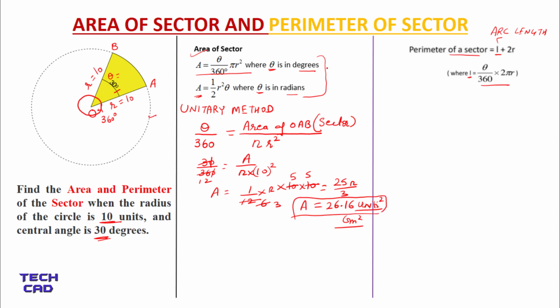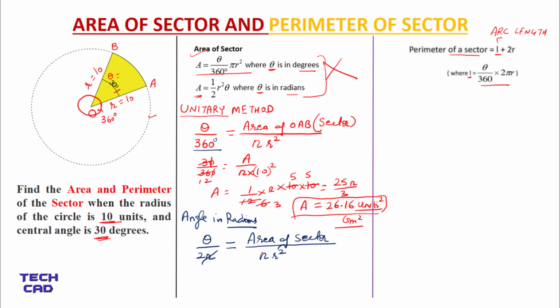Isn't that so much easier? There is no need to remember these formulas. Just put the unitary method on whatever circle you have, and you can easily get the area. So this is the case when we have an angle in degrees. Now if I have the angle in radians, it is again very easy. Let us suppose we have a theta angle which is given, in this case 30 degrees, divided by, instead of 360 degrees, I have 2 pi, because in radians we use pi instead of degrees. So 2 pi is equal to 360, we know that. This is equal to the area of the sector divided by the area of the circle, which is pi r square.